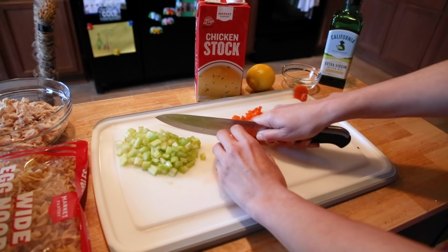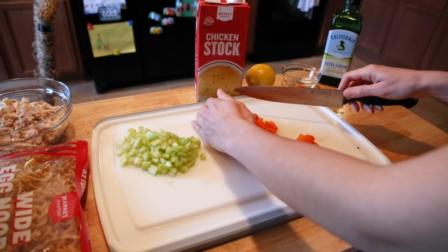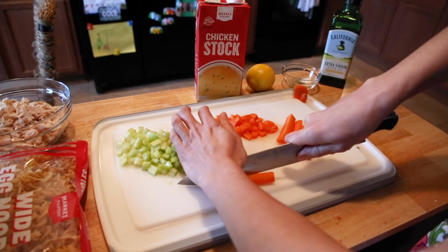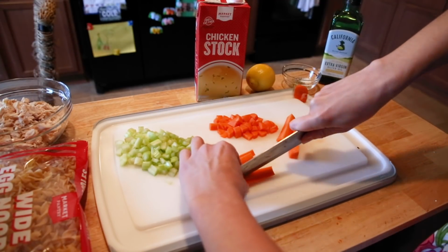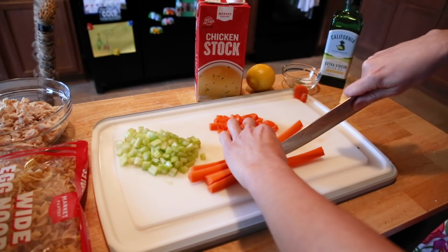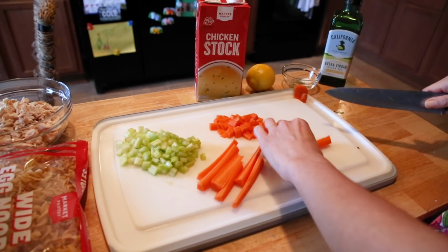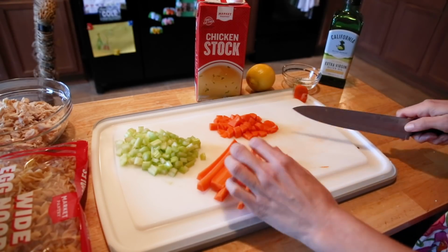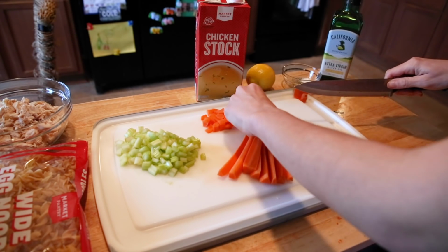Now I can see here that these pieces are looking a little bit too thick the farther we go down. So let me see. I'm gonna cut this one again lengthwise so I can get a smaller dice. This one too. There we go. Looks about right. Just 1 carrot is all you need. I mean, you wouldn't think 1 carrot would be enough, but it's plenty. My kids love carrots. Put some good vegetables in there in your soup and help you feel better.